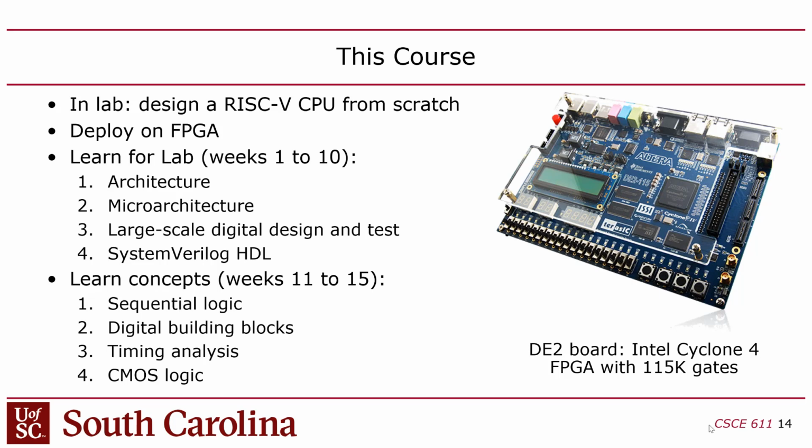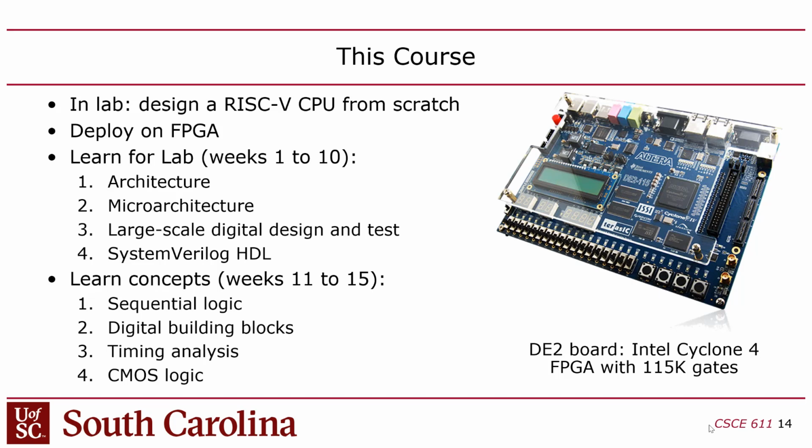The downside of FPGAs is that the clock rate will be about 10 times slower than if you had fabricated your own chip. And also the number of logic gates that you can put on the FPGA is about 10 times less than if you had fabricated. So essentially you're limited to about 200 megahertz clock rate, and this chip has about 115,000 gates on it. So an equivalent size ASIC would have 10 times as many gates and 10 times the clock rate. But the advantage is that you can turn around your design very fast.